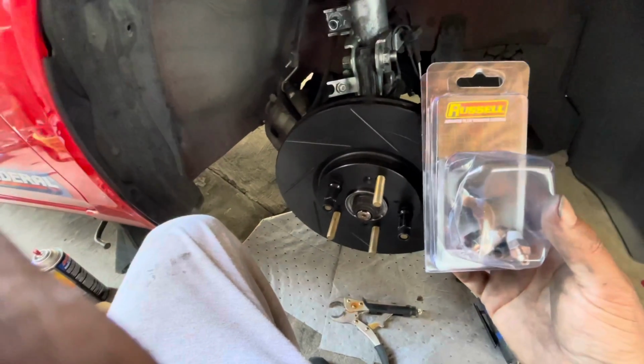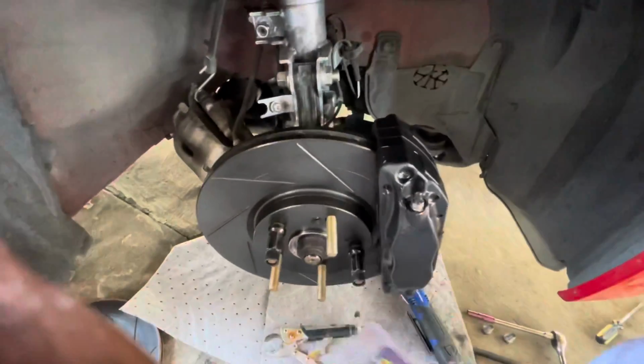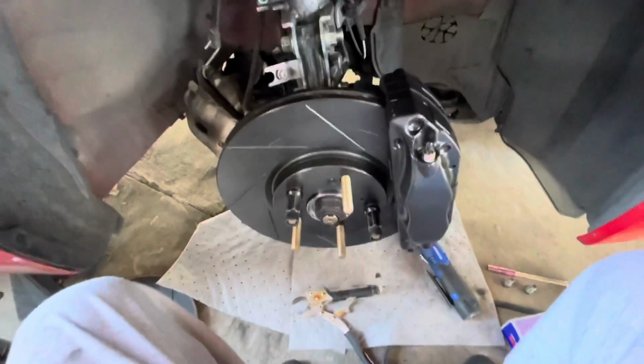I just gotta tighten up a few things here and there, and that's no longer connected. The brake lines are connected to these new calipers. So yeah, man, so far so good. We'll see how it goes right now. So I'm gonna go take it out for a test drive. I'm completely tired. I need to eat, take a shower, and relax, man, because I am super tired. Let's see. Hopefully everything goes well.